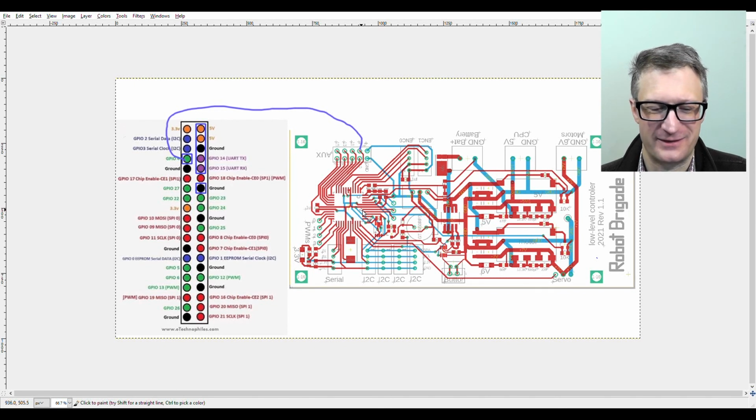So hopefully this is helpful. It's not very detailed, but it did tell you what steps I took.